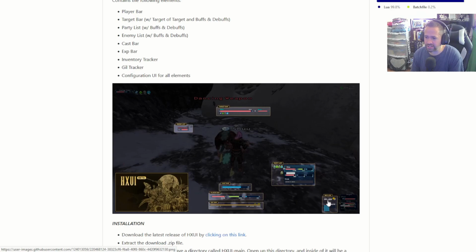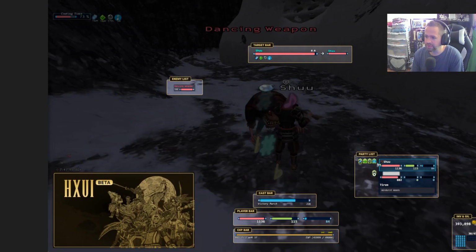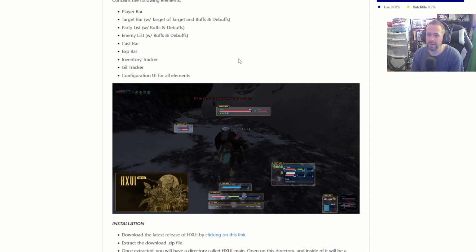Inventory tracker. This is one of the coolest things here. Down here, you can see it has a little status section for the gil you have, and inventory sets. You can see this first section here is for your first 30 inventory slots, and then the next section here is for all the gobbie bag slots that you've unlocked. So you can see if it's full or not, and that's pretty cool. That's actually awesome. Let's go back here. Okay, and guild tracker there, and configuration for all UI elements.